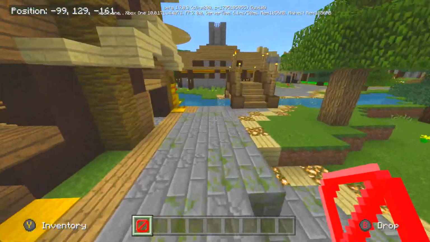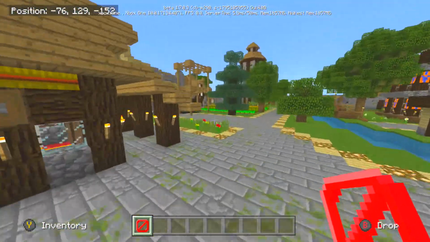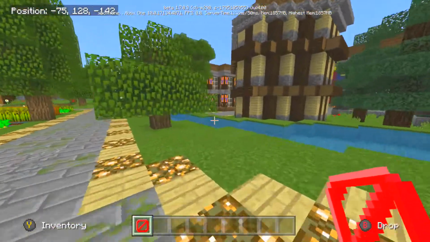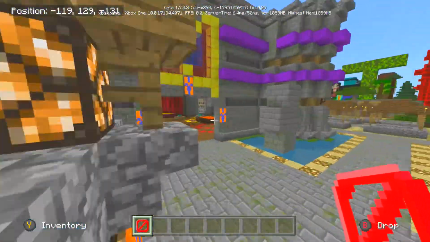So this is why they decided to add this to the game, and so everybody will have the freedom of building wherever they want, so people cannot go inside of their houses, and plus they can keep mobs from going into places as well.